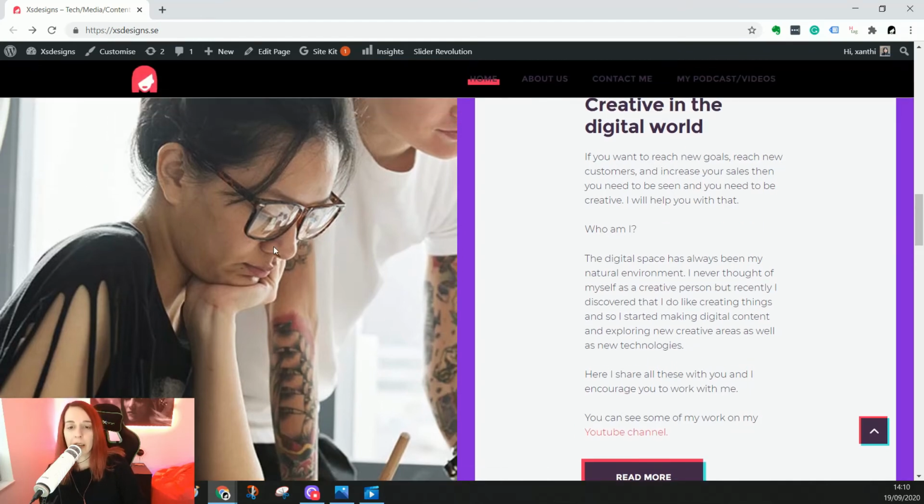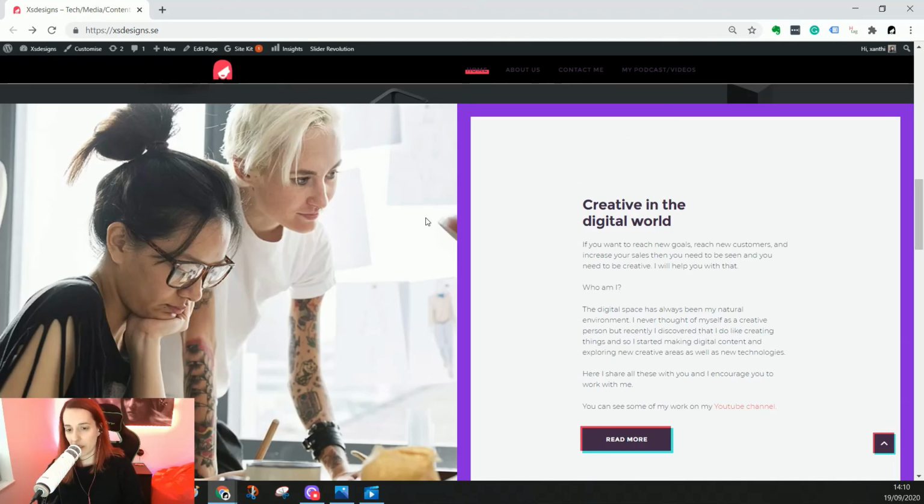This picture, it came with a theme, and I chose to use it because it shows like a process, what you do if you want to go through a creativity process. There are two women working on it. I like them. I like the tattoo and the t-shirts. I feel I can easily relate to them, and it shows that they are working on something. They're probably working on a project, something design, something creative, or trying to figure something out. So this is how I'm actually working. So this is what I'm showing.